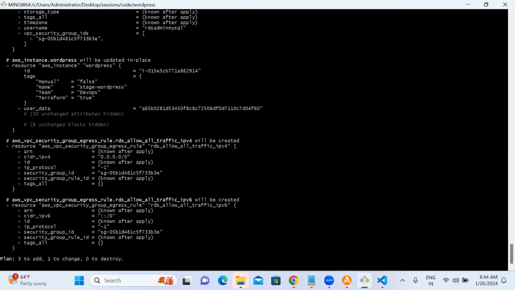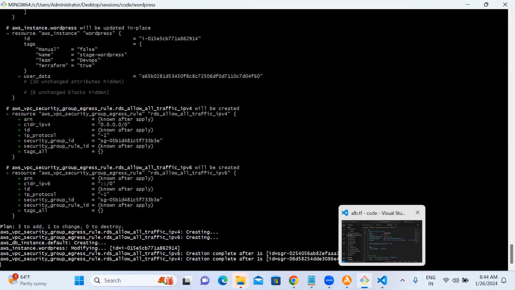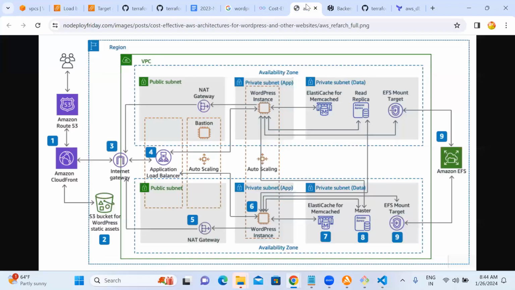So can you guys tell me now what extra resources we need to create on top of this? This flow is ready. Now some more resources are needed right here. What and all? We registered this one somewhere. Where did you guys register when we did this load balancer manually?